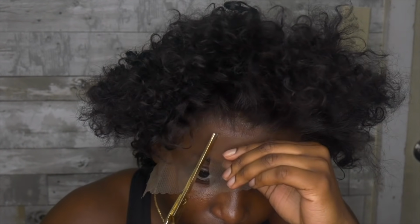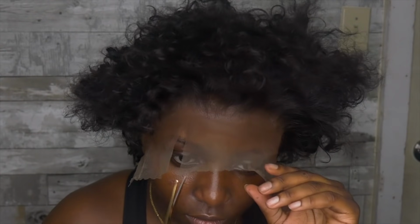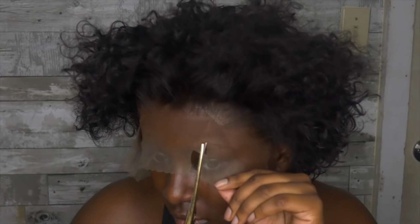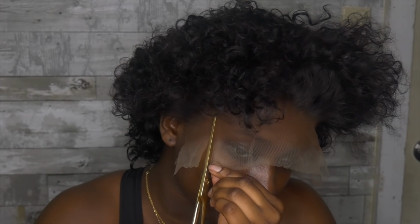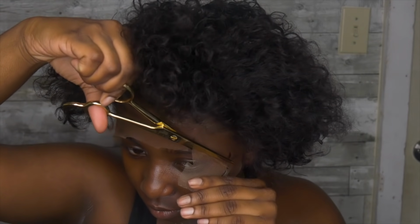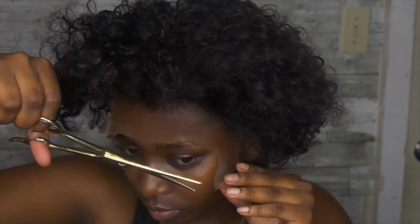Now I'm cutting slits just to prepare myself to cut my lace. I did 4 slits this time, so I'd have less room for error. I went ahead and cut off the excess lace because I could not see for nothing, you guys. By the way, this lace is Swiss lace, and it is so thin.